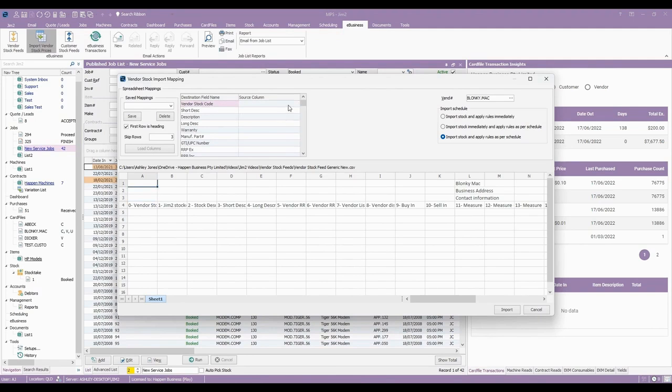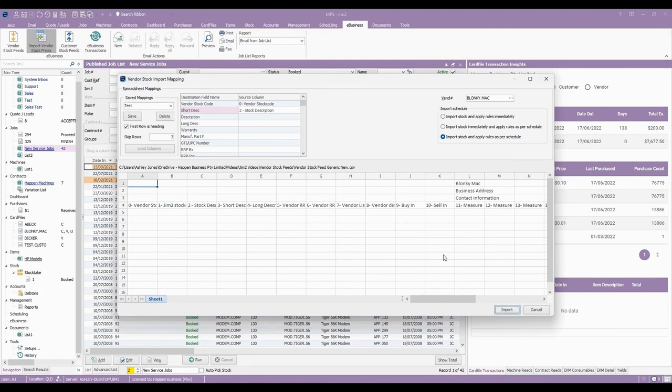You can then use the mapping window at the top to tell Jim2 which column refers to which field. This can take some time depending on how many columns you need to map, so just to the left of the mapping window is the save area. From here, you can enter a name to save the mapping as, and then click Save. This means that from this point on, you'll not need to map the fields and columns. Instead, you can use the drop-down to bring back a set of saved mappings to save you time next time you receive a spreadsheet from the same vendor.